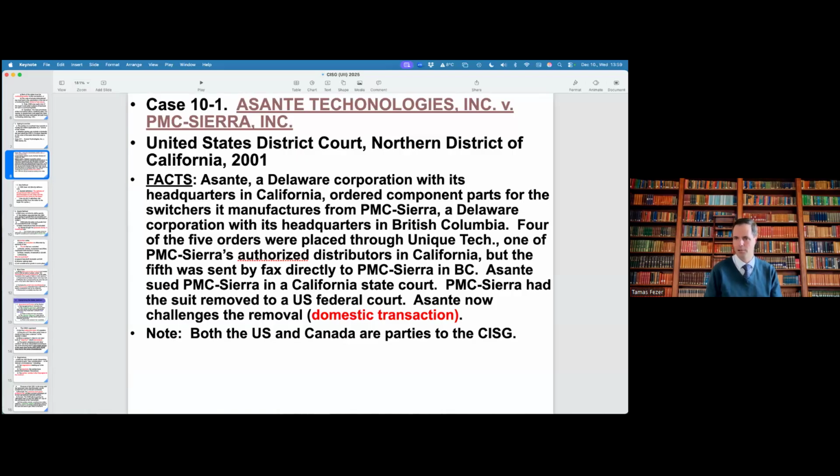So the US federal court concluded that this is a CISG transaction because if the parties said that the laws of California are going to govern the contract, this is the CISG, as the federal government of the United States decided to replace all state sales laws with the CISG if it's going to be an international sales contract. So basically, the lesson learned from this case is that place of business should be the actual place of operation for the buyer and the seller that has the closest connection to the contract.